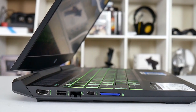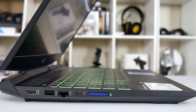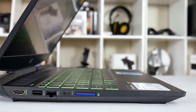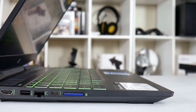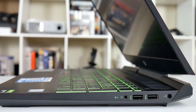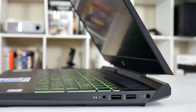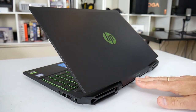On the left there is an HDMI, a USB 3.1 Type-A, Ethernet jack, and a USB-C port that is not Thunderbolt compatible nor can you use it to power the laptop. You also have an SD card reader that leaves just a little bit sticking out when the card is inserted. On the right you have a combo headphone/mic jack, two more USB 3.1 Type-A ports, and the power connector at the back. There are no ports at the back, just the Pavilion logo engraved on the hinge.